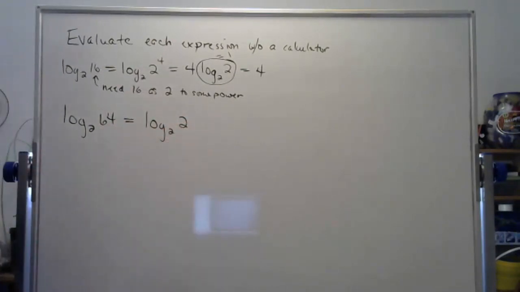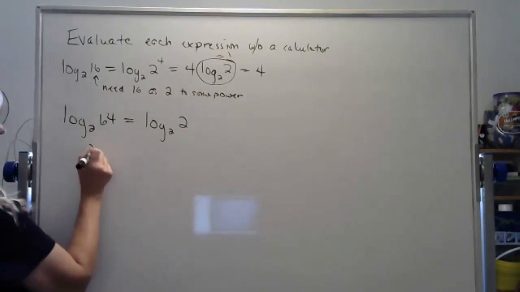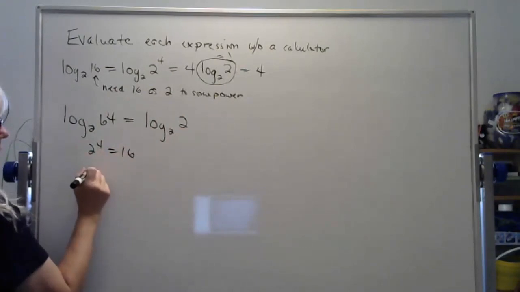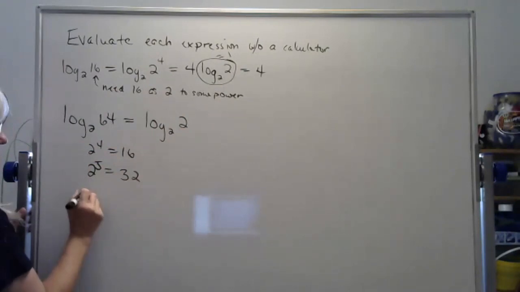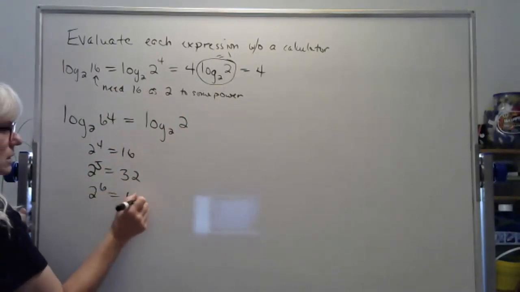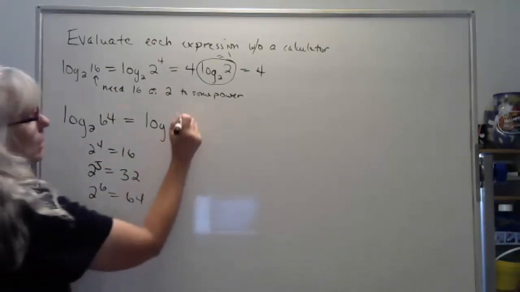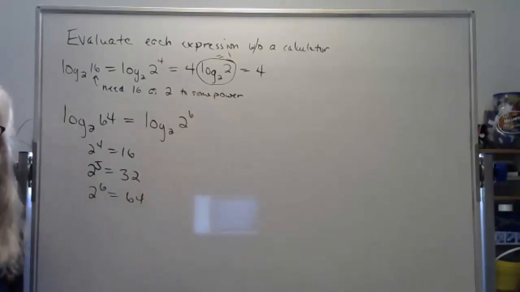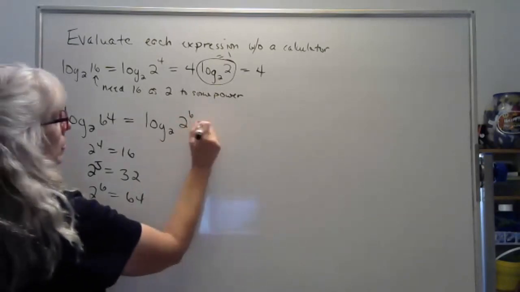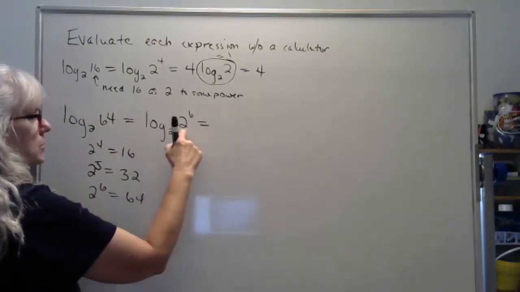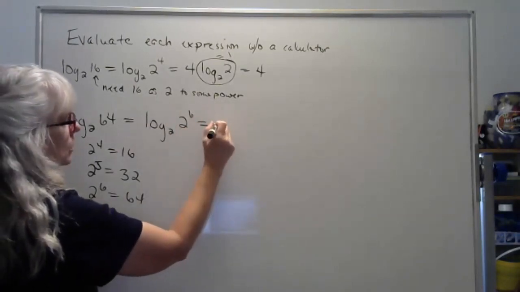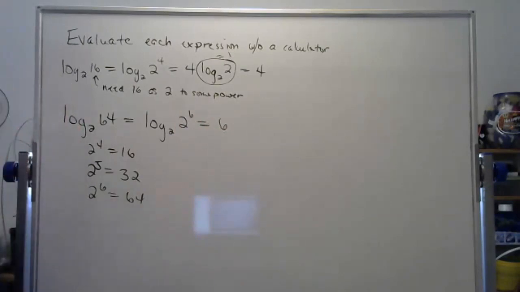So walk it up. We know 2 to the 4th is 16. Would it be 8? Well, 2 to the 5th is 32, because all I'm doing is doubling the previous number. So 2 to the 6th is 64. So that's a 6. And if you don't believe me, use your calculator, take 2, raise it to the 6th power, and see if you get 64. Now that you've done that, the log base 2 of 2 is 1, so you're left with that exponent. So the answer is just 6.